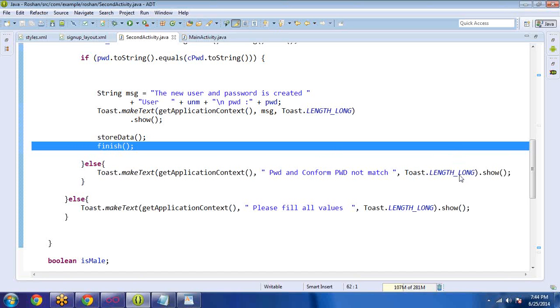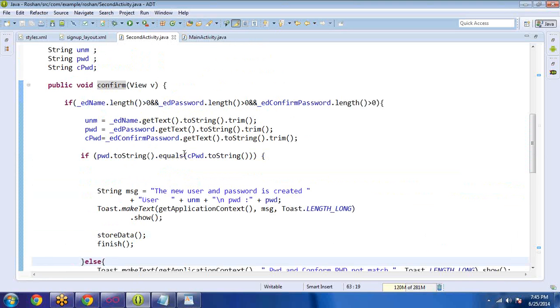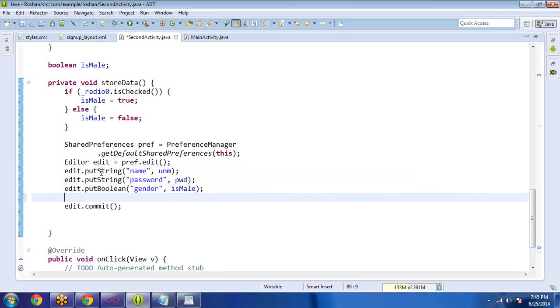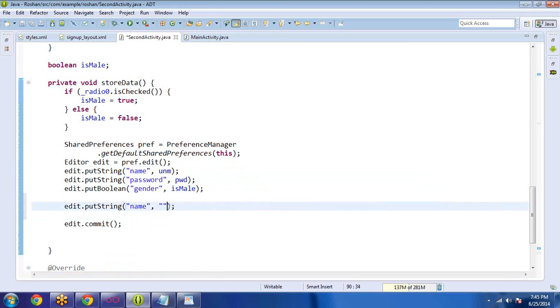Now, is it clear or any doubt in this? I had a question, Shravan. If there are multiple users, is the phone memory sufficient to store the data? Yeah, it's a good question. If there are multiple users, then we can't store the values inside the same region. The reason is, the key name is always name. Suppose I put a different value here, with the same key but changing the value. In that case, the previous value will be overridden.